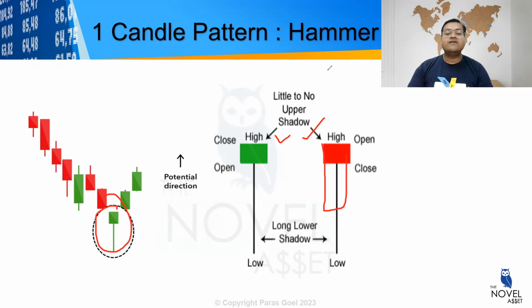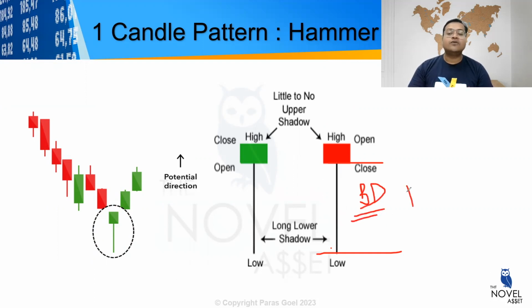If there is a candle with a huge red body, then this is basically the strength of the sellers. But whenever there is a lower wick on the downside, you will see a huge buying domination in the market, and this is known as the demand zone in the market. This is a very, very strong demand zone. That means that there are so many buyers who are willing to buy, and no matter how many quantities the sellers are selling in the market, the price will still try to go towards the upside.